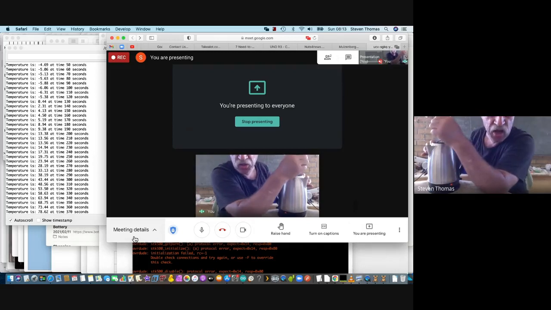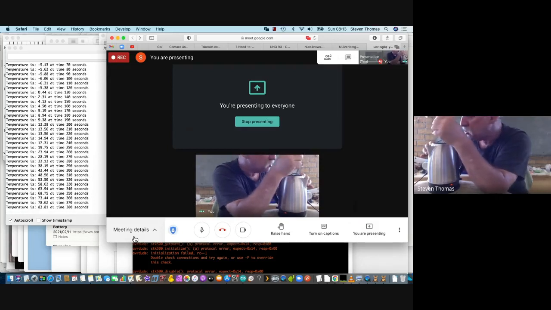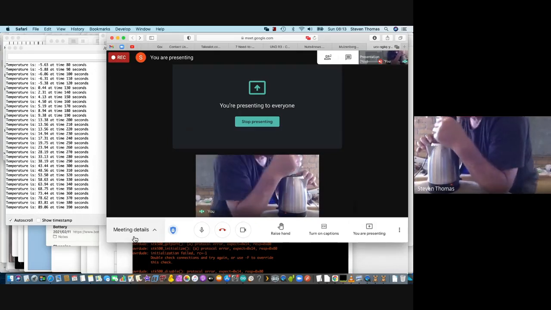You can hear the sound changing, that it sounds like it's getting close to boiling. It's gone up to 83. It's not boiling yet because there's no steam coming off. But I know the sound of this kettle. It sounds like the kettle's about to start boiling, but the water's not moving yet.